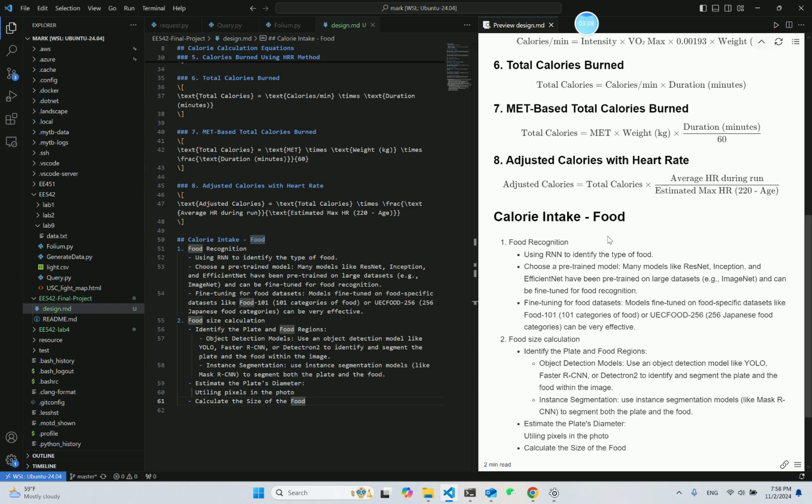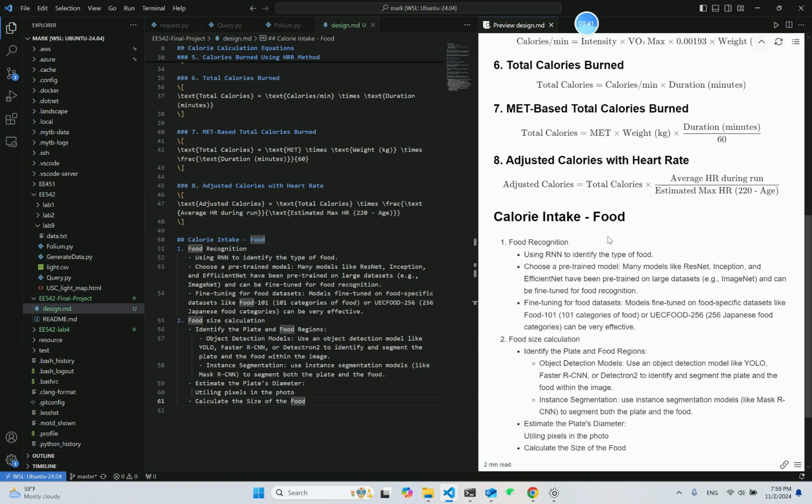Because this issue is not the key point in this class, we just choose a pre-trained model and the full data sets to get the model as easily as possible. After we set up this training model, we can recognize which food the user is taking. And the second question is calculating the size of the food.